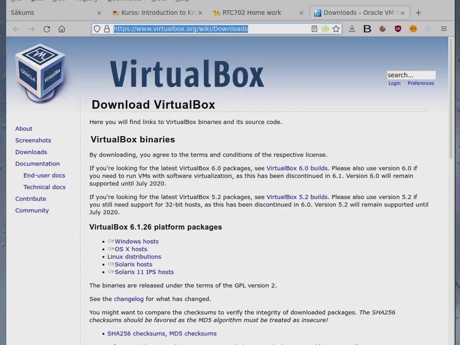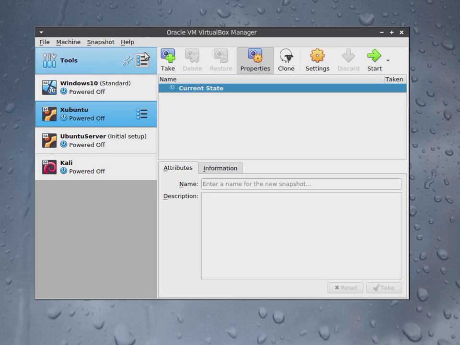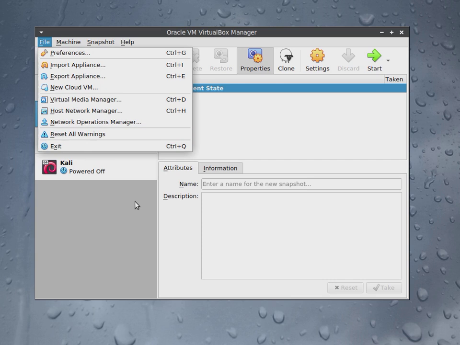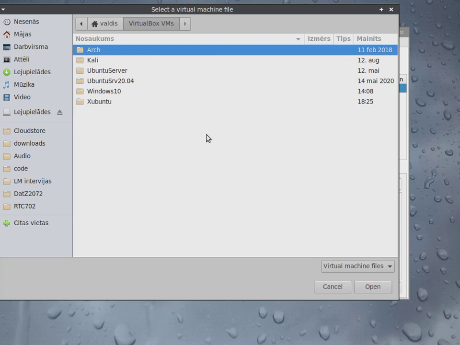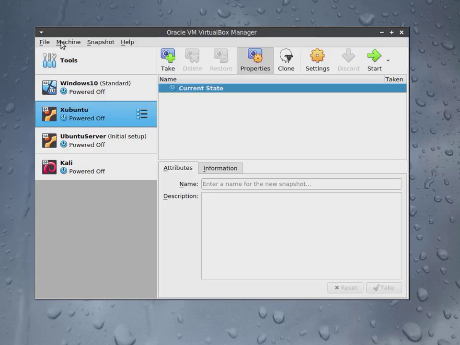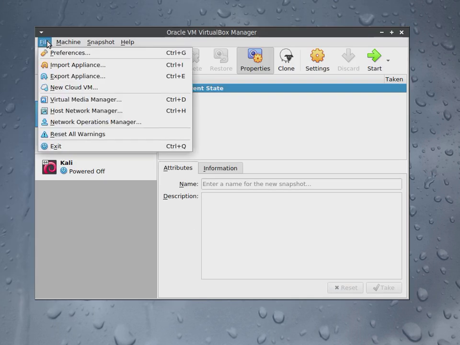So, I hope that majority can follow me, and when you get screen like this in Microsoft Windows, of course a little bit different, but idea is the same. We have to create new virtual machine in menu here, machine, where is new. Don't laugh at me, I do not create virtual machines every day.